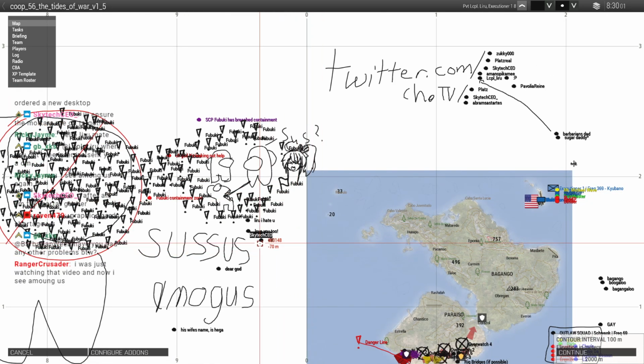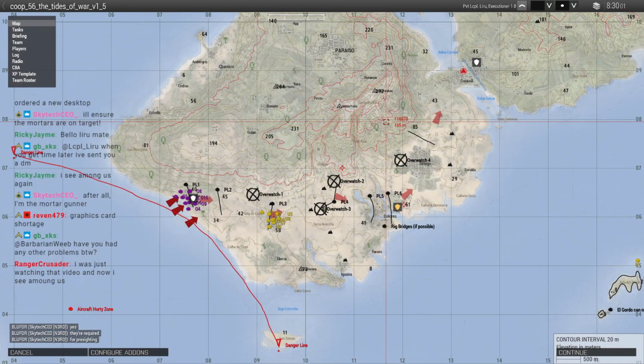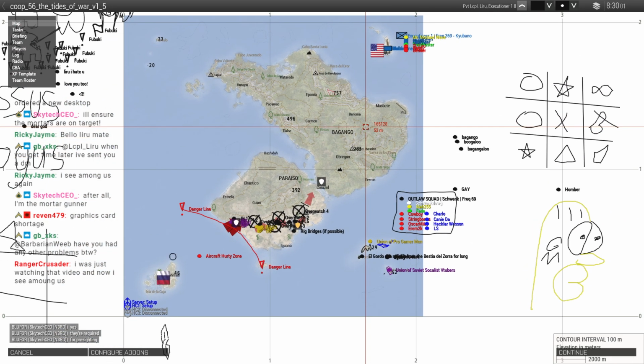That's just going to be a phase line. Oh my, that is a lot of dots. Yeah, the dots on the map were just basically, if you want to call in a fire mission, just tell me where you want it. That way it'll be easier.